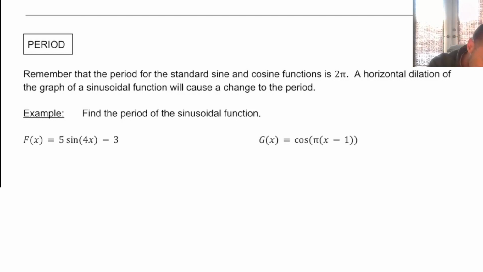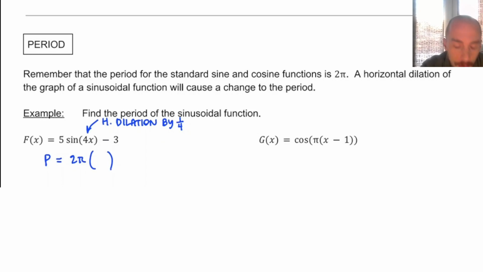All right, so first, find the period of the sinusoidal function. Well, I would emphasize over here that, I don't want a blue highlighter, I want a blue pen. So that 4 there means I'm going to horizontally dilate by a factor of 1/4. And then as a result, we can say the same thing's going to happen to the period. So the period is going to be 2 pi multiplied by the horizontal dilation factor, which is going to be that 1/4. And then we could go ahead and simplify that. 2 pi divided by 4, that's going to be pi over 2. Okay, so that's going to be the period of the sinusoidal function.